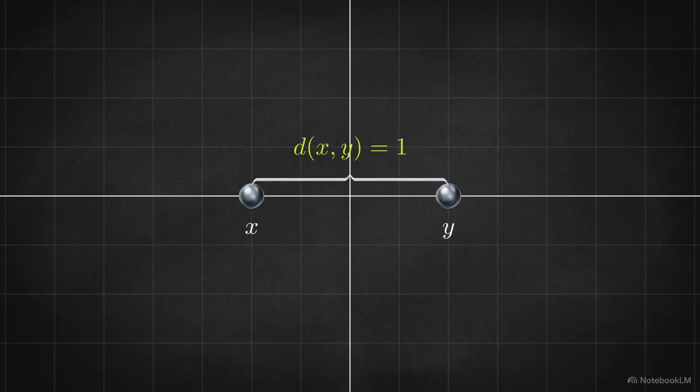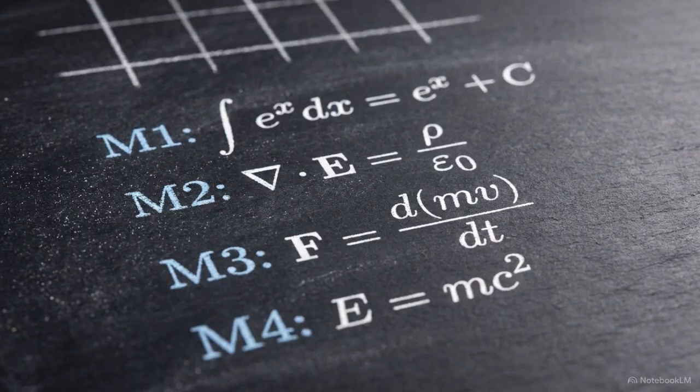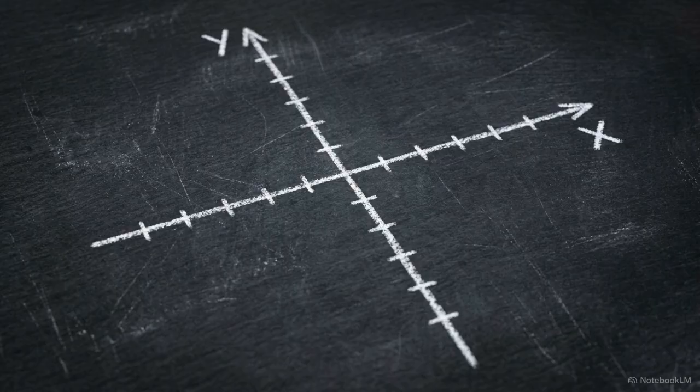However, we have to be careful with visual intuition. In a discrete metric space, the distance between any two different points is exactly 1. If you draw an open ball with a radius of 1/2, the only point inside that ball is the center. There is nothing else there. Because distance can behave so strangely in these abstract settings, we have to anchor our definitions of open and closed in metric axioms, rather than what we see on a 2D plane.